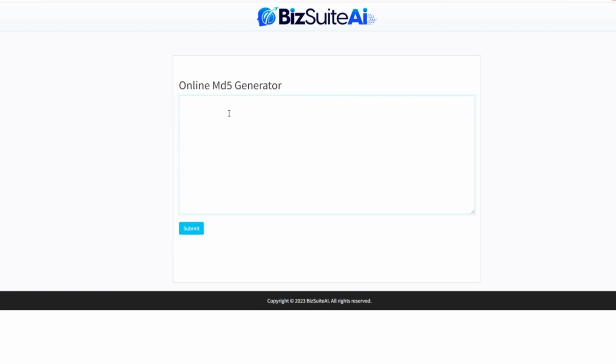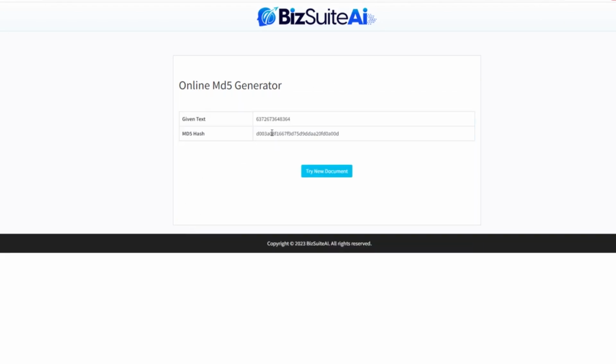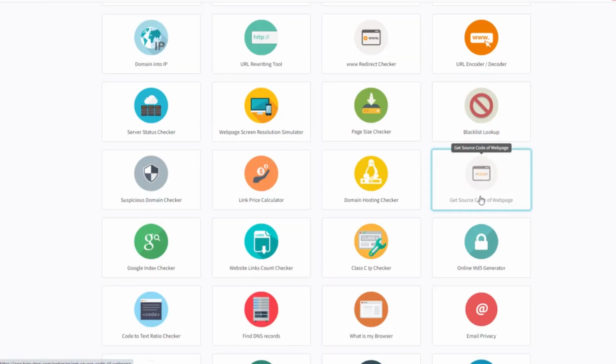And we've got the online MD5 hash generator, which is essentially an encryption tool. So let's just say I wanted to encrypt, let's just say it was my social security number, right? So this isn't it. I'm just typing some random numbers, but let's just say I wanted to encrypt that string of numbers. I could do so. I could actually turn that string of numbers or whatever the text is into what's called an MD5 hash, which can then be only decoded through the MD5 as well.